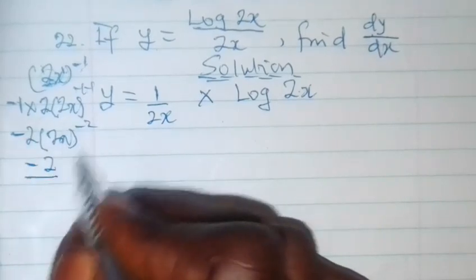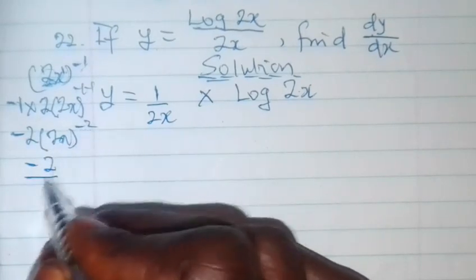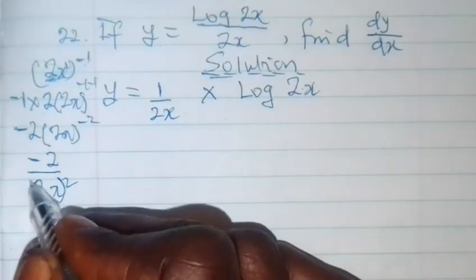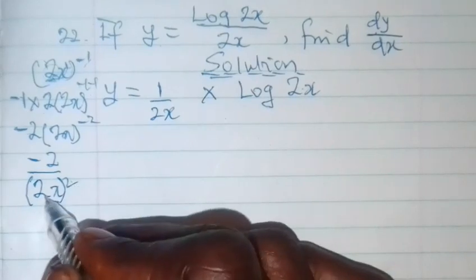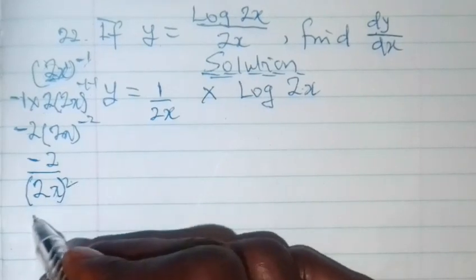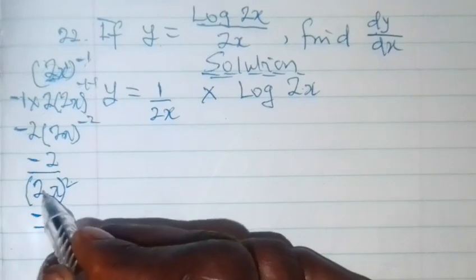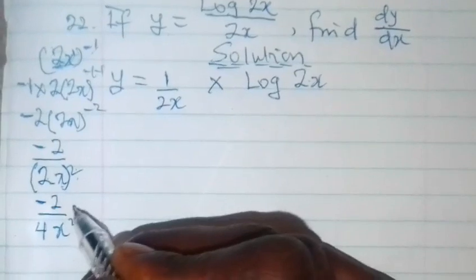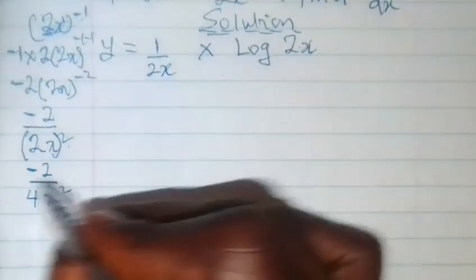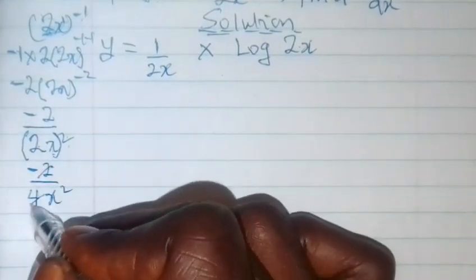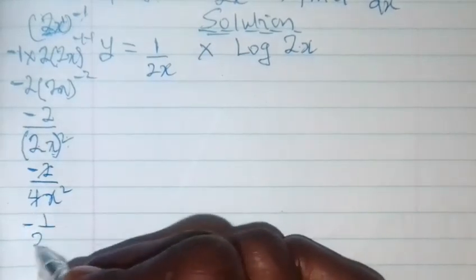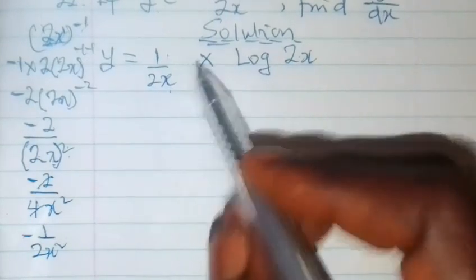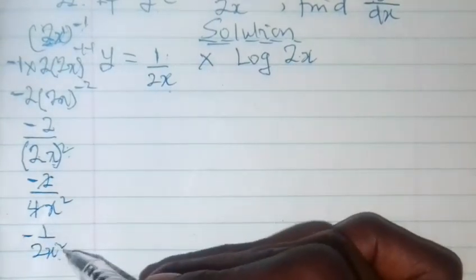Now this (2x) to the power minus 2, I can still write this as minus 2 times, which is this minus 2 you see here. Then writing this in reciprocal form, the (2x) squared will come underneath it. You put this bracket this way because the squared is for both the 2 and the x. Now to evaluate further, we have 2 upon 2 squared, which is 4, and x squared will still give us x squared. There is one more step I want us to take here. And what is that step? The 2 here, we cancel with this 4. Then we have minus 1 upon 2x squared. So the derivative of 1 upon 2x will give us minus 1 upon 2x squared.